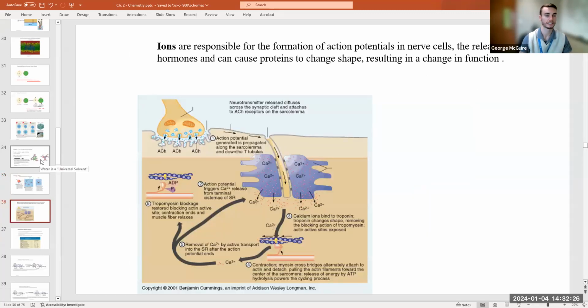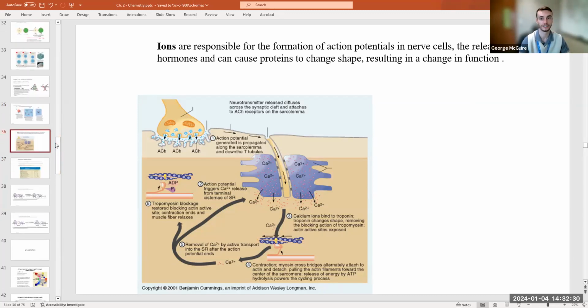And so these minerals, these ions that we get mainly from our food, or essentially everything, all the nutrients, all the molecules that you're taking into your body are going to have to come from your food. A lot of the minerals and ions are going to be used throughout the cell for things like cellular communication and movement of molecules in and out of the cell itself. So we're going to be talking a lot about which ions are naturally in highest concentrations, either outside of the cell or inside of the cell.